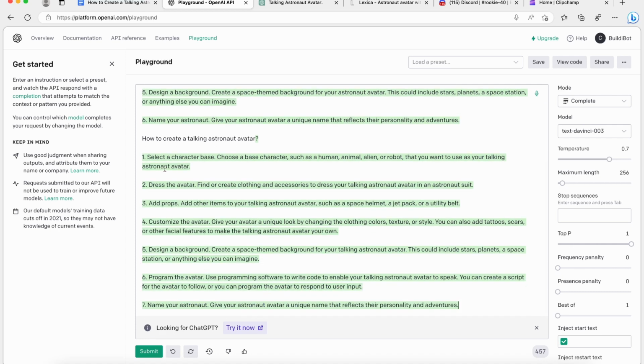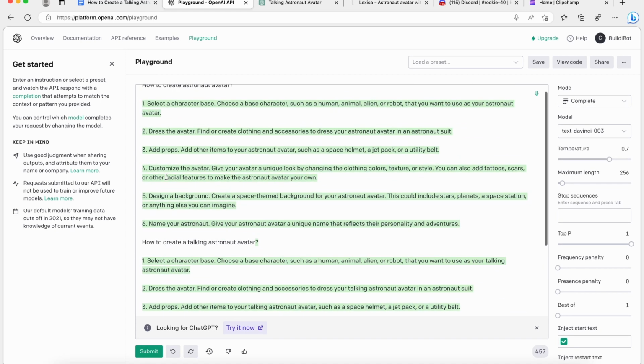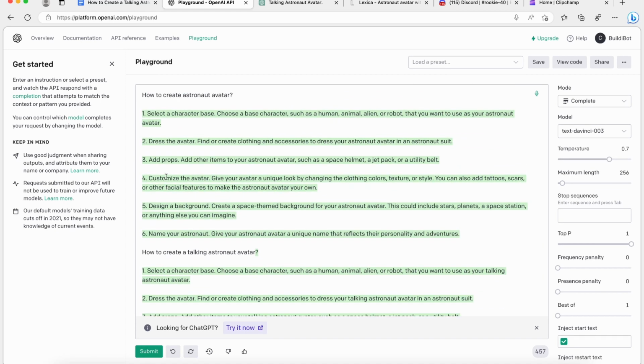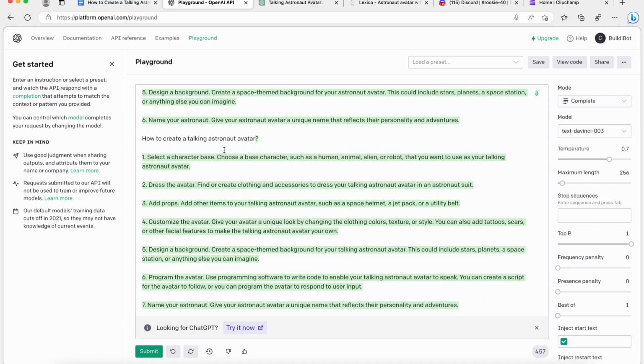So I see there is a little bit of difference between just a talking avatar, create an astronaut avatar, and talking astronaut avatar. Here you see: select a character base, choose a base character such as a human, animal, alien, a robot. Dress the avatar: find and create clothing and accessories.